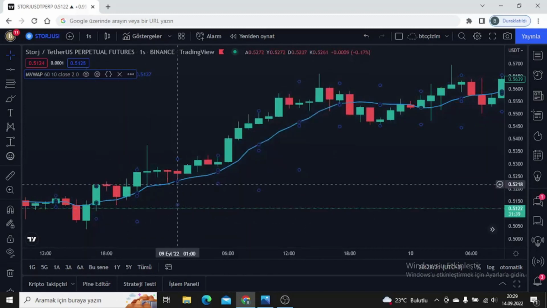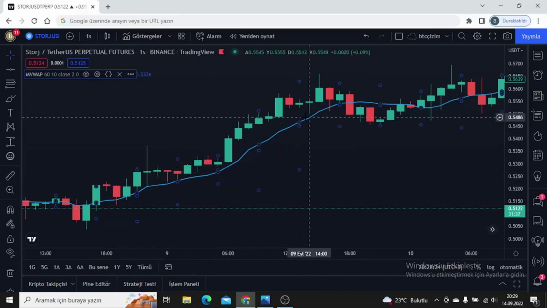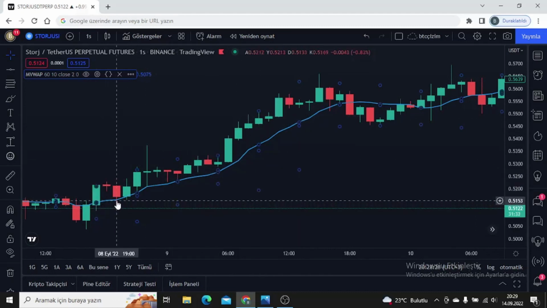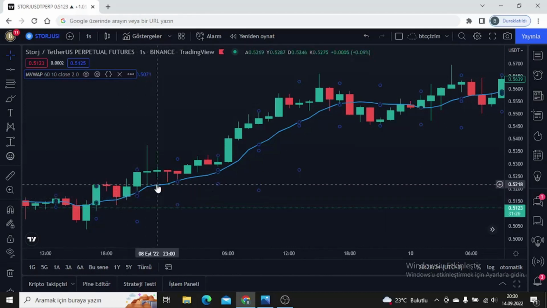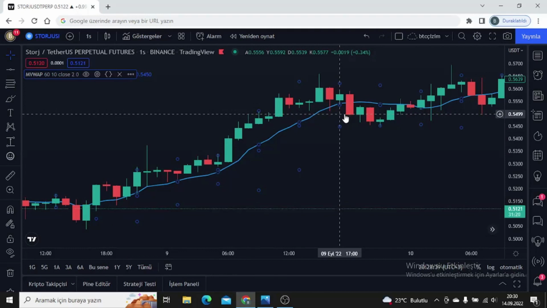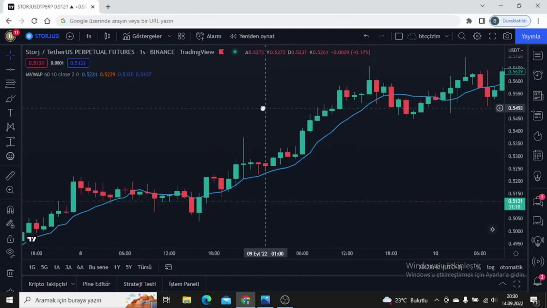If there was no Bollinger Band, you would open a trade here in the same way, you would proceed by following it. What would you do this time, friends? Whenever the price closes below the moving average, then you would stop. In other words, you would carry a parity you bought here. As you can see, you would sell almost at the close of it.